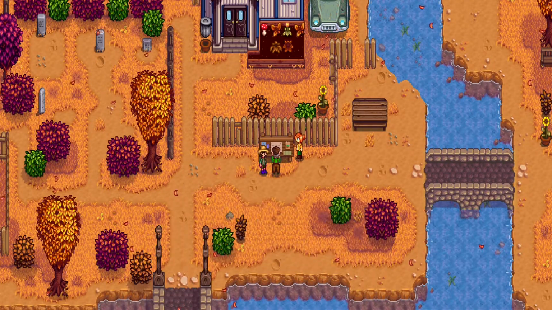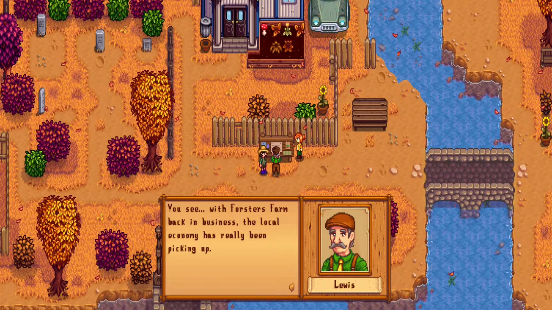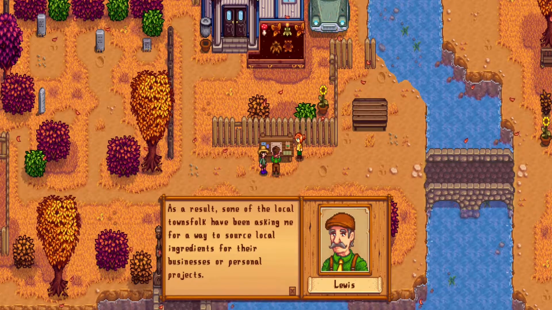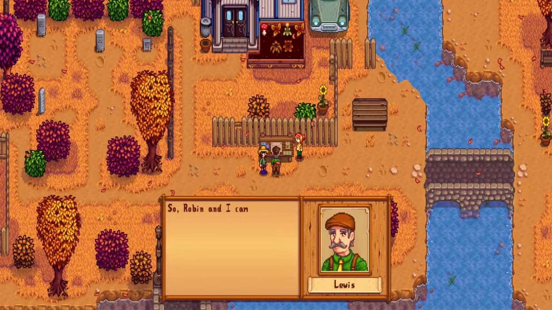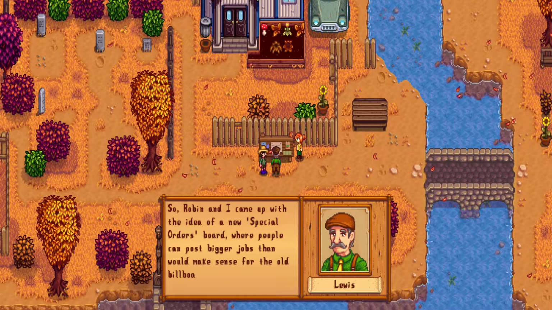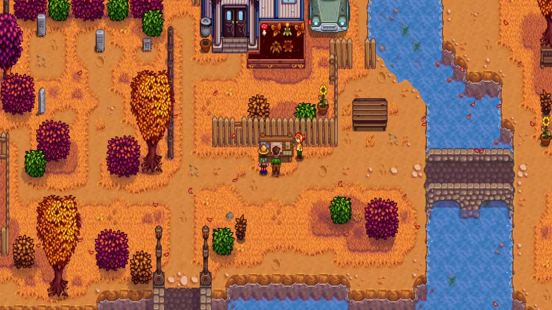Now, let me explain. You see, with Forster's farm back in business, the local economy has really been picking up. As a result, some of the local townsfolk have been asking me for a way to source local ingredients for their businesses or personal projects. Okay. So, Robin and I came up with the idea of a new special orders board where people can post bigger jobs than would make sense for the old billboard outside Pierre's.